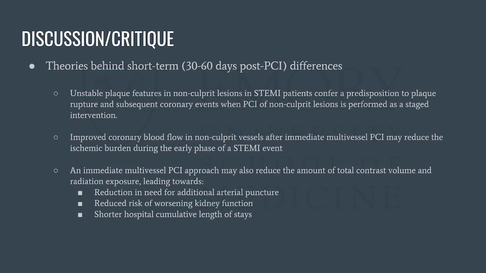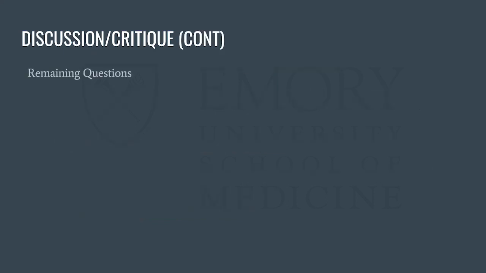lead towards better outcomes. And then, not as a definitive conclusion, they also briefly mentioned that when we do the immediate multivessel PCI, this in theory or potentially, even though it wasn't statistically significant, kind of trended toward the immediate group favoring less contrast volume and less radiation exposure, that hopefully can lead to reduced risk of worsening kidney function and shorter hospitalization, cumulative length of stay. But that wasn't necessarily significantly seen.